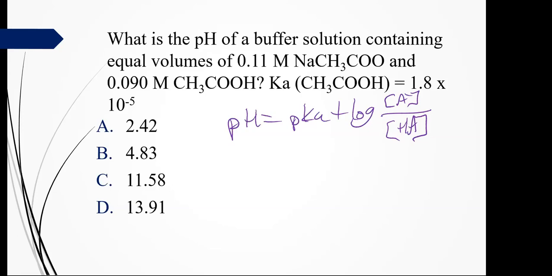If we think about our buffer solution, we have a weak acid and its conjugate base. So are we always going to be on the acidic side, or are we going to be on the basic side? If we have a weak acid and its conjugate base, are we going to be on the acidic side, or on the basic side?